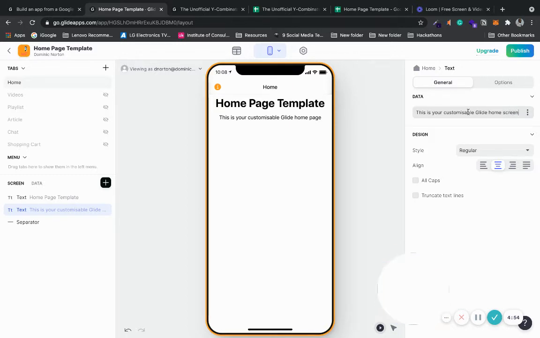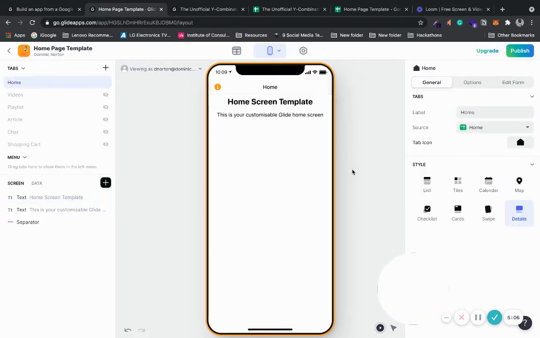Let's say home screen, and let's change this to home screen template. We have to make this a little bit smaller to fit.